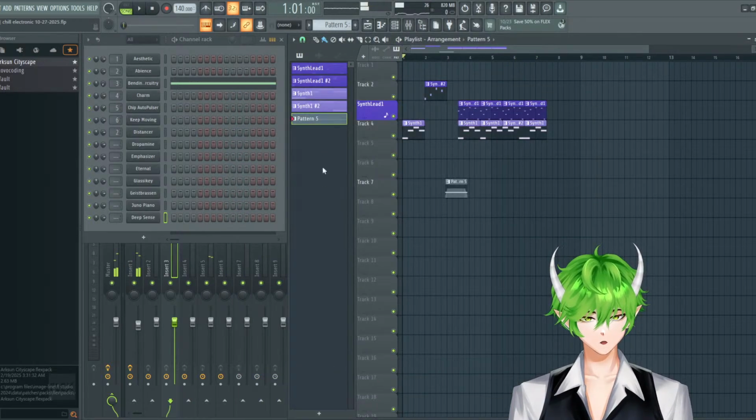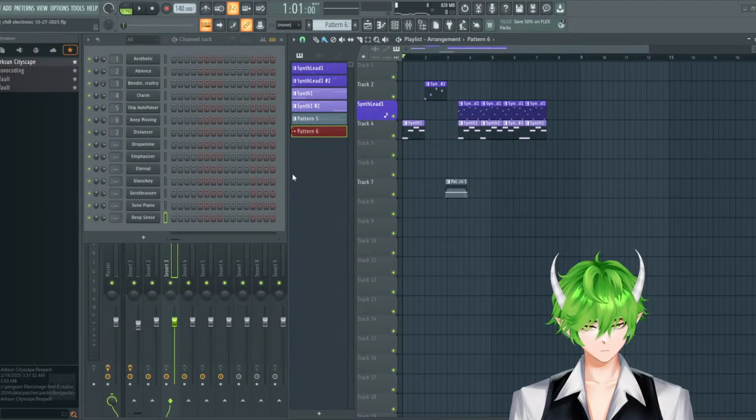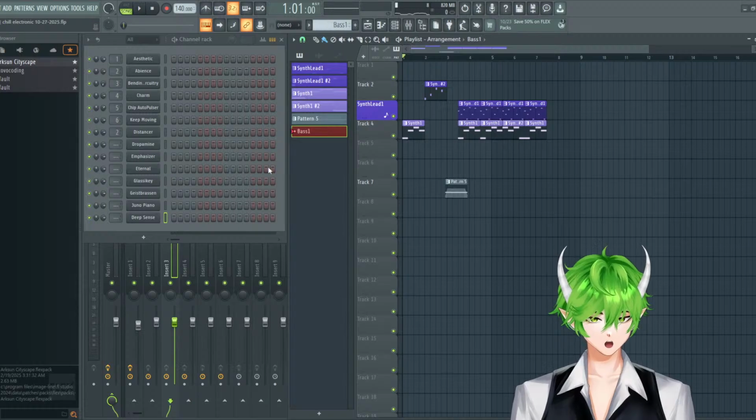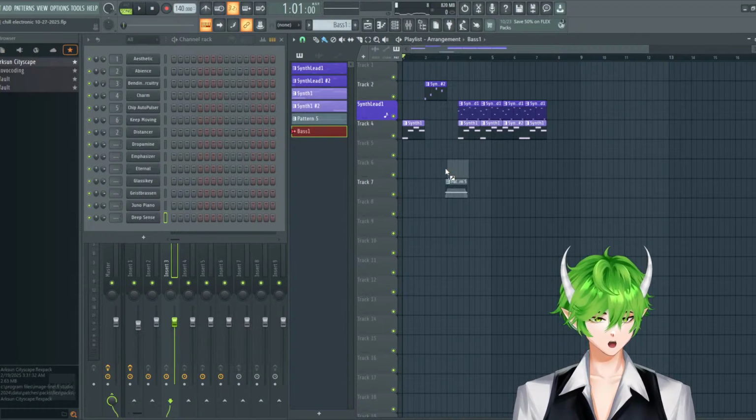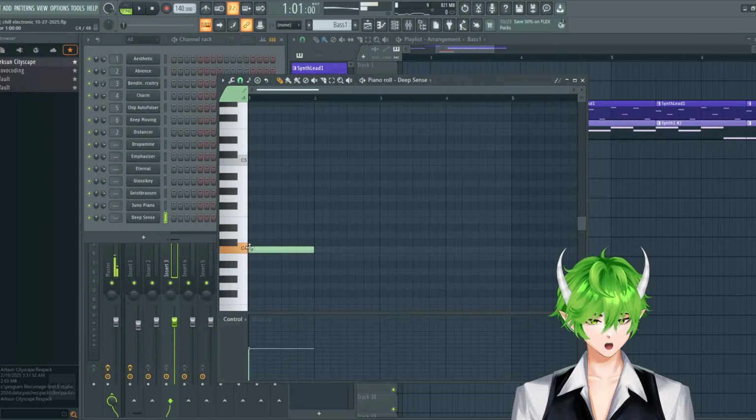I think we're going to do a separate pattern. Do that. Let me actually give it a name. Bass 1 works, and then we're going to throw that in right here as well.